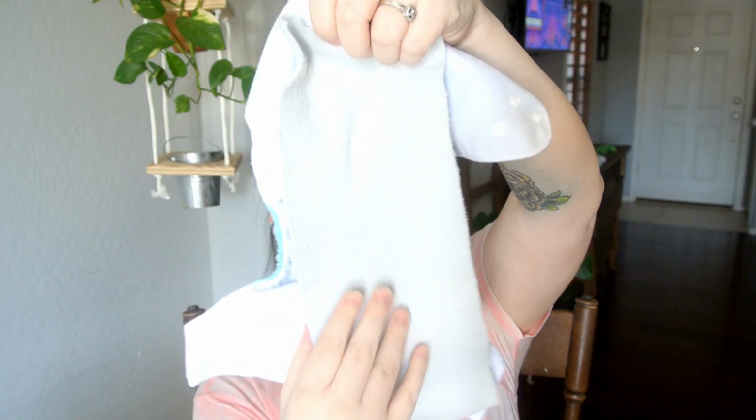Me personally, I don't want to spend the money on disposable because I'm trying to do my cloth diapering experience as cheap as possible. I went ahead and went to Joann's and bought a yard of microfleece fabric, and I cut them into strips, so whenever I'm stuffing my diapers in general, I'll lay it just like this, so if he poops I can take this off, dump it, put this into the trash can that I have in the bathroom, and then I can just take this off right away and put it into the regular.